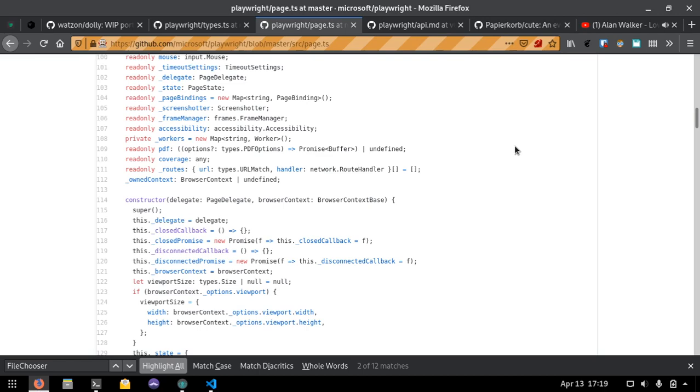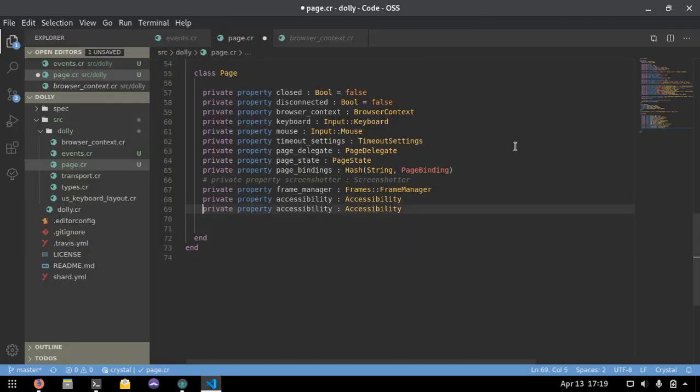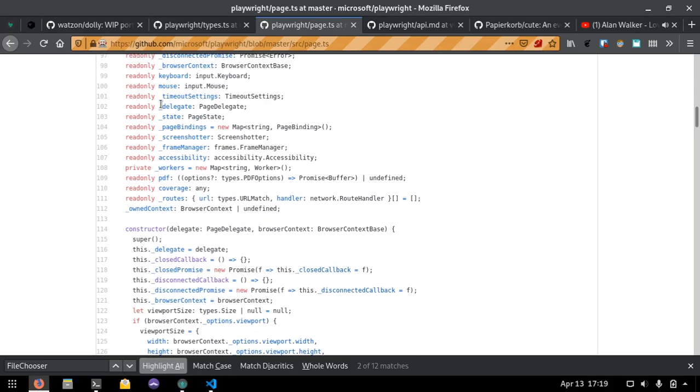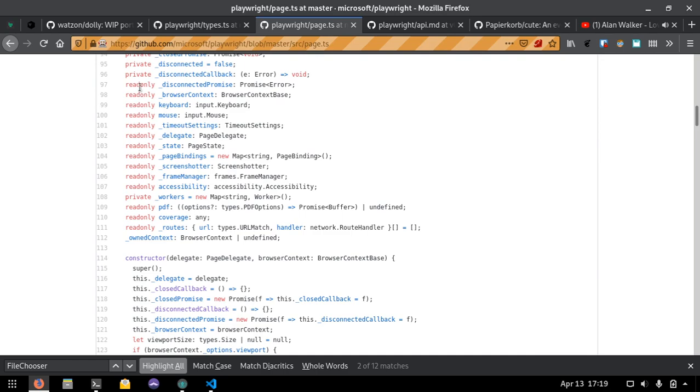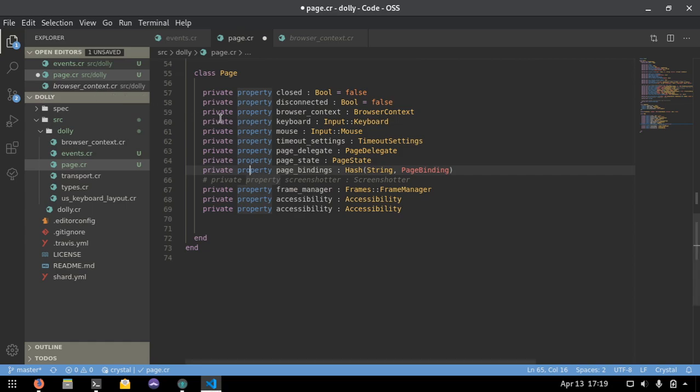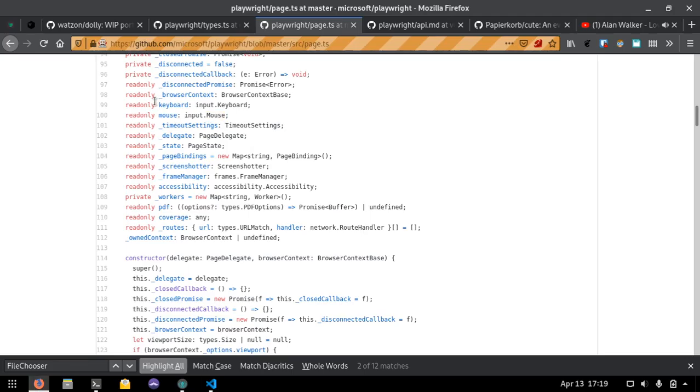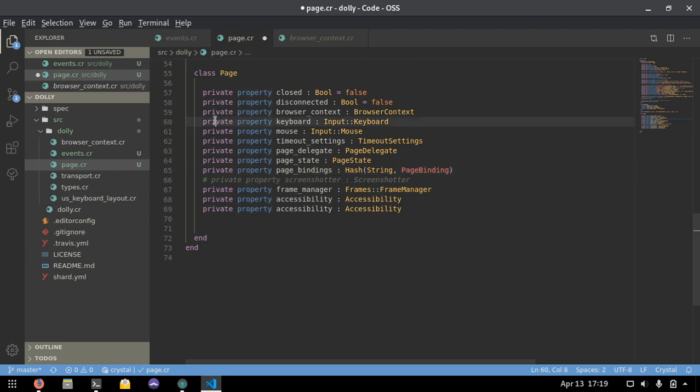Workers. So I guess everything that's read-only I can just make a getter, huh? Yeah. So like starting from keyboard and mouse all the way down to frame manager.